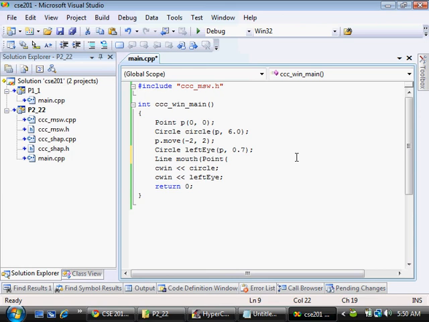The first point will be, say, at an x value of -2 and a y value of -1. Let's just try that. For the other point, we'll just make it symmetric. We'll do an x value of 2 and a y value of -1. There we go. We need to output the mouth as well. Let's go ahead and add that.